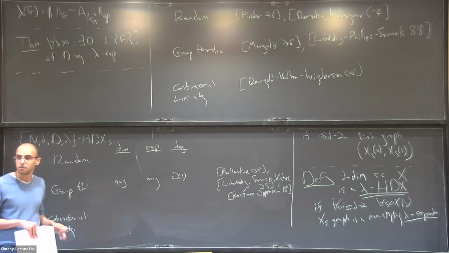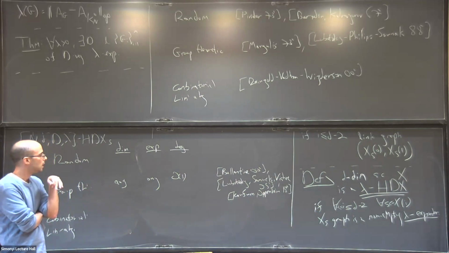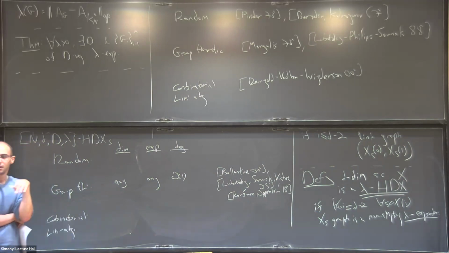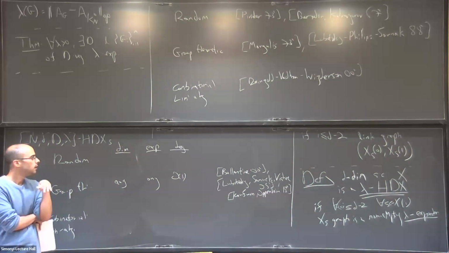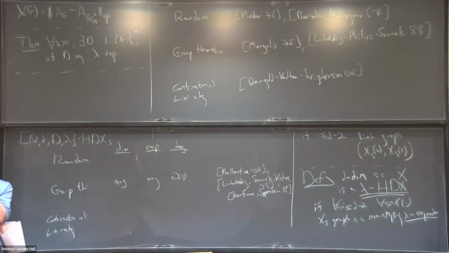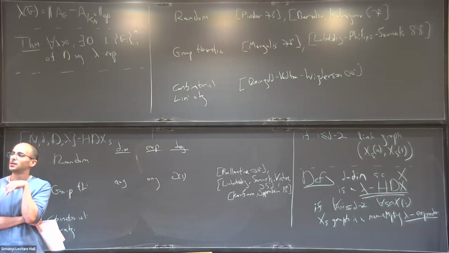So do you have an Alon-Boppana bound here? Is it the same as for graphs? Yeah, because in particular, you demand the graph itself is an expander. They achieve it using these group theoretic constructions. Yes, the answer is yes. But the universal object is this building, and you show the quotients have the same property as the building.